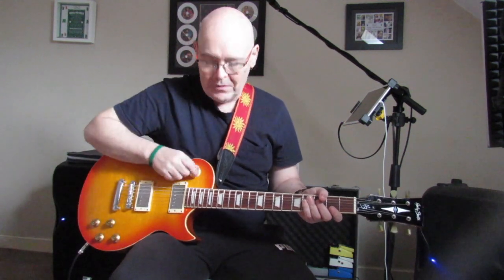So what it did was it totally changed the sound and gave it more of a Strat sound. I don't think it sounds like a Strat, but it's been described as more of a Strat sound from a Les Paul, and I suppose it is in a way. It only works on the middle position, and it's not your typical middle position on a Les Paul. I'll let you hear the different sounds.